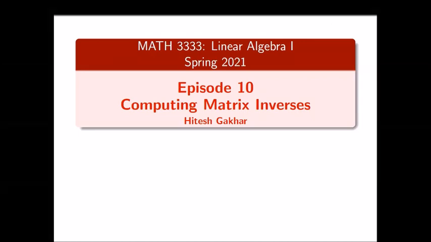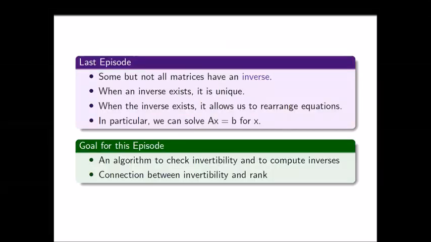In this video, we'll talk about computing matrix inverses. So in the last episode, we learned about matrix inverses. We learned that matrix inverses were unique whenever they existed and that they allowed us to rearrange matrix equations and solve for linear systems. In this episode, we're going to introduce an algorithm to check invertibility and to compute inverses. And we are also going to poke at the connection between invertibility and rank.